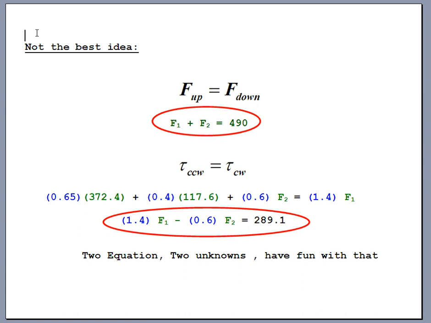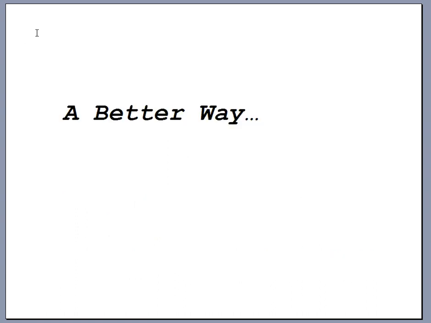Here's a better way. And it comes back to the fact that on that seesaw, the forces that act at the hinge cannot do anything at all. So here's the way you do want to copy down. This is the best way to go.